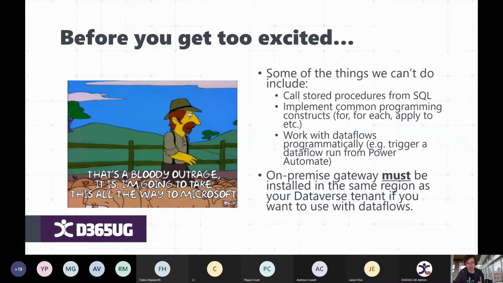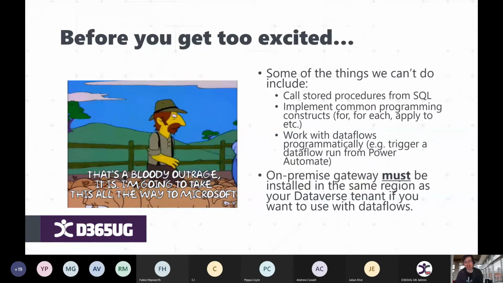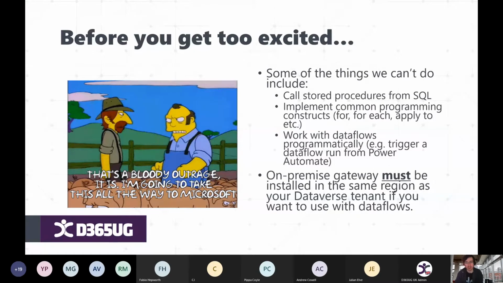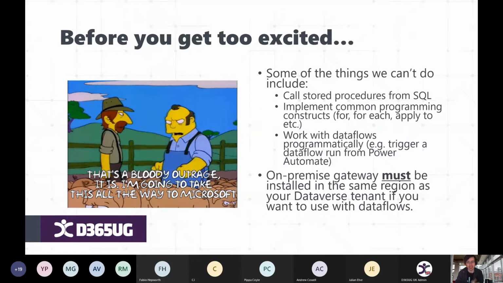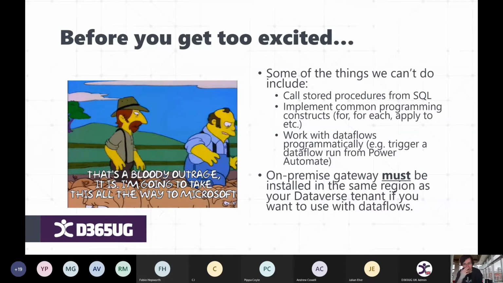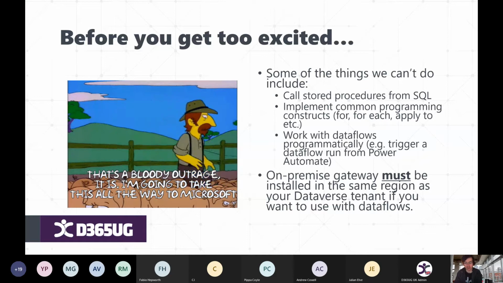I don't know about you, but sometimes there will be scenarios where it will just be easy: okay, I'll just write a quick SQL stored procedure to do something for me. You won't be able to do anything like that using a data flow because of how it's all built out. Things like your common programming constructs, so apply to each, all that sort of stuff, you won't be able to replicate purely because it's not something that Power Query supports.